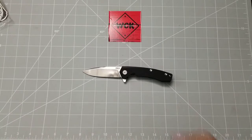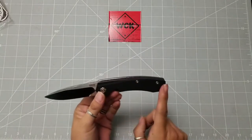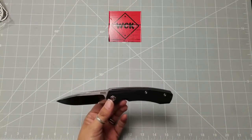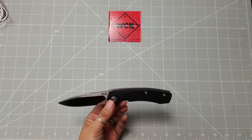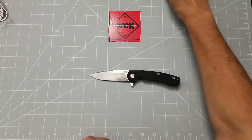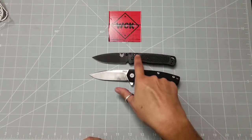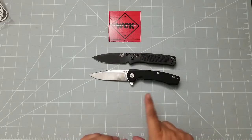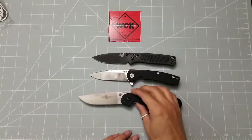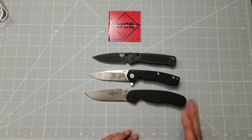Oh, running on ceramic ball bearings, the width of the handle. Okay. You know me, I really do like a rectangular shaped handle because I feel that it's good for large and small hands. Now, I would consider this a medium-sized knife. Not small, but medium. Let's just compare it to the Bugout really quick while we've got it out here. You can see the Bugout I would even consider to be a medium-sized knife. I would still keep the Geo Knife in the medium size because compared to the Rat, this is definitely a large knife. So you can see where I'm going with that.